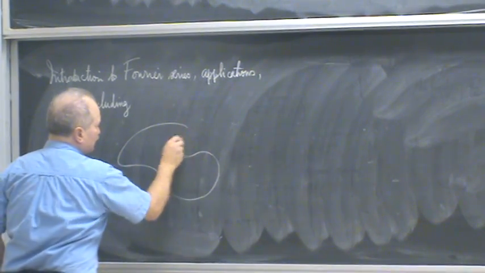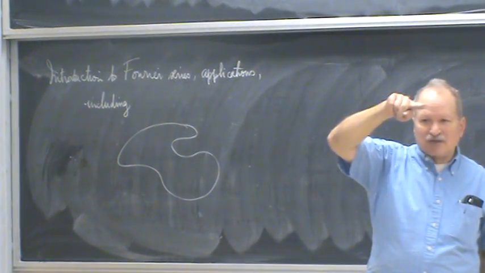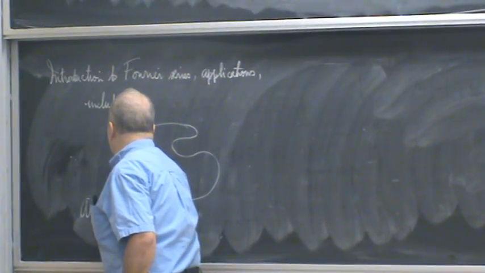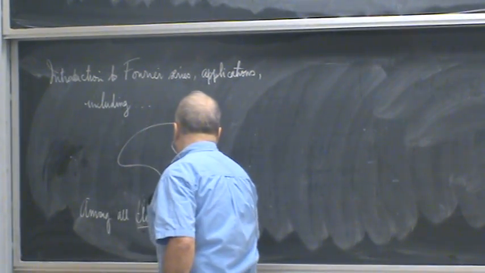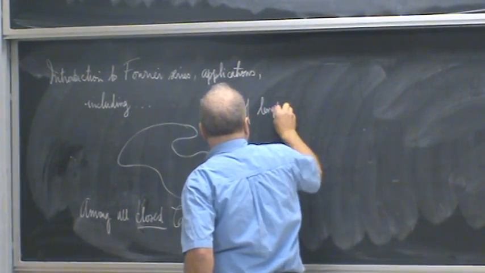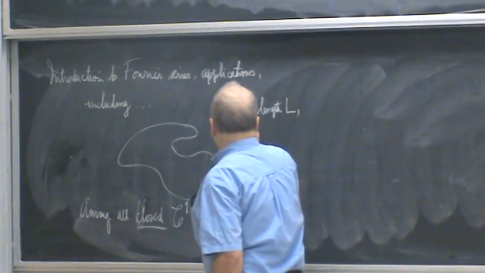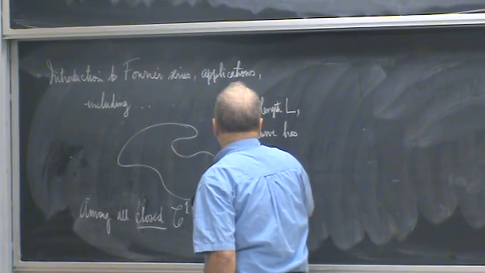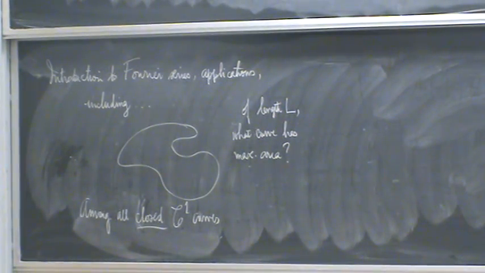Take a curve in the plane that has a given length, arc length. Okay, so assume it's a C1 curve. Among all C1 closed curves of a given length, which one gives you maximum area? So this is a max-min problem. We've been doing max-min problems for 3 weeks. Thought it was a good way to end the class. Circle.